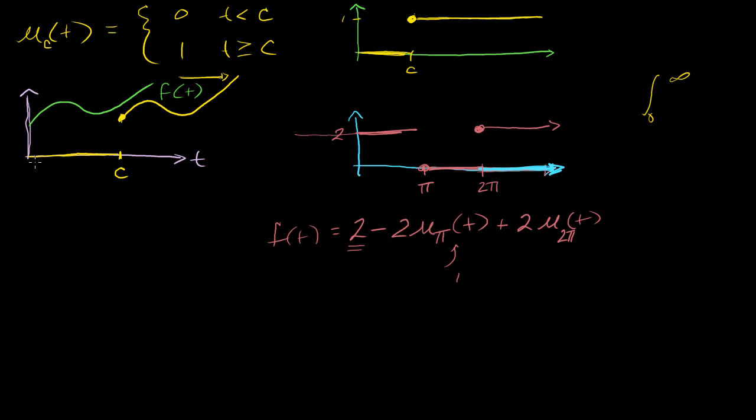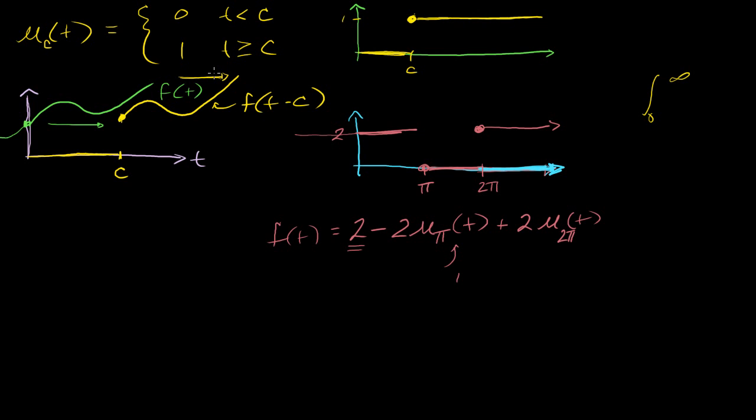So how can we construct this yellow function, where it's essentially a shifted version of this green function, but it's 0 below c? This green function might have continued. It might have gone something like this, and done something crazy. But what we did is we shifted it from here to there, and then we zeroed out everything before c. So how could we do that? Well, just shifting this function, you've learned in your Algebra 2 or pre-calculus classes, to shift a function by c to the right, you just replace your t with a t minus c. So this function right here is f of t minus c.